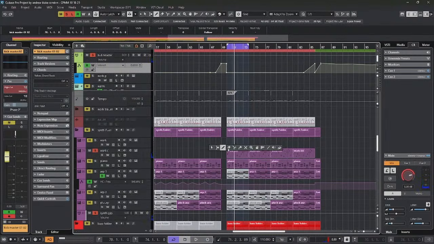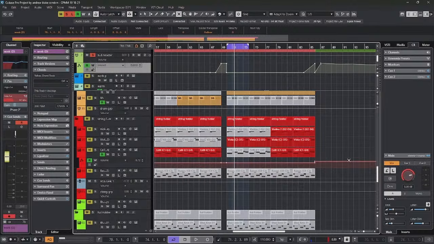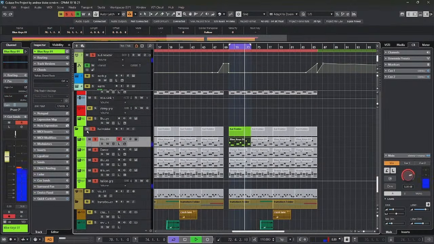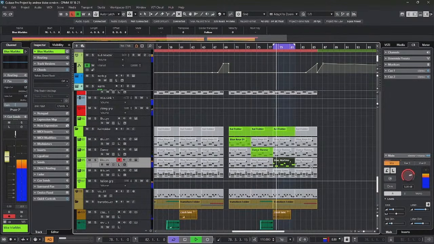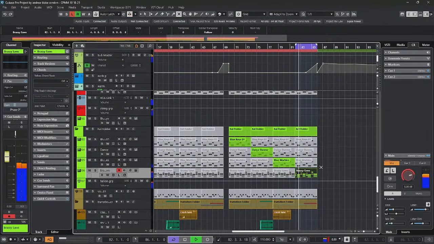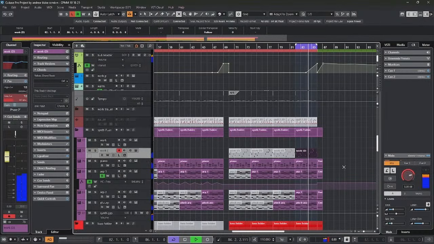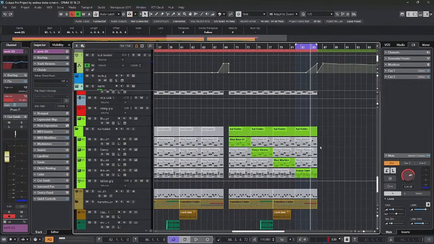See what happens if we take that out, maybe use some of these other elements that we put in here before. Those are all those Italian sounds. Let's mix these real quick.